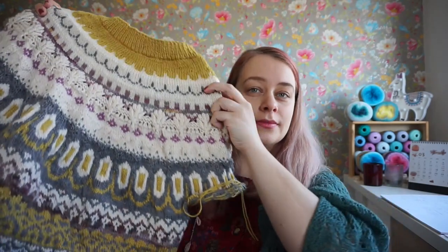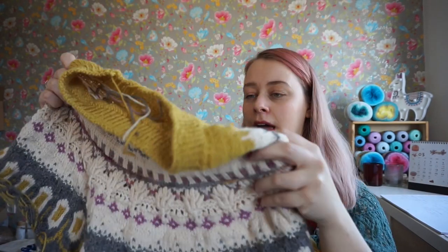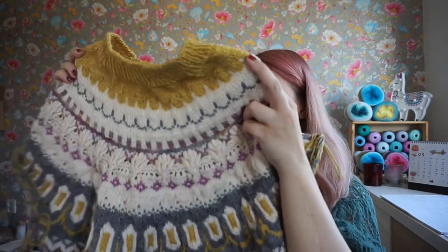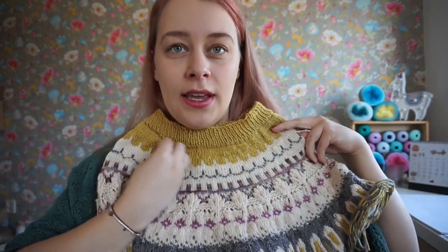This next project always makes me smile — it's one of my favorite works in progress, even though I rarely work on it. When I do, I work on it monogamously for a while. It's my Ember Sweater. I'm not sure if this is the front or the back — actually this is the front, because it has short row shaping in the back. I'm working on the body.